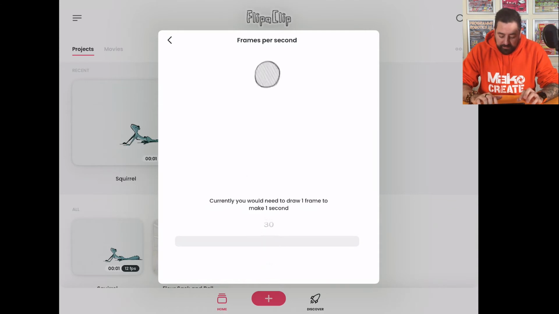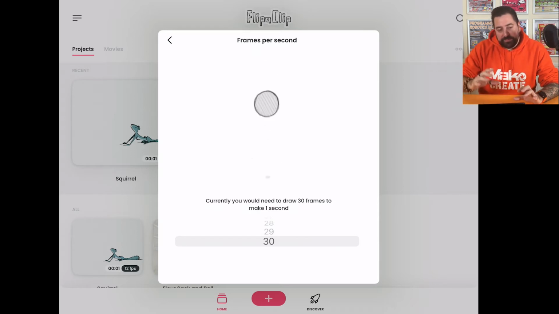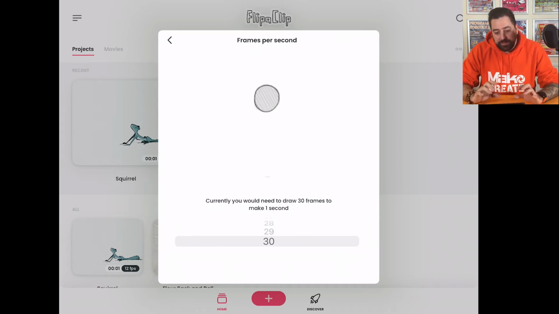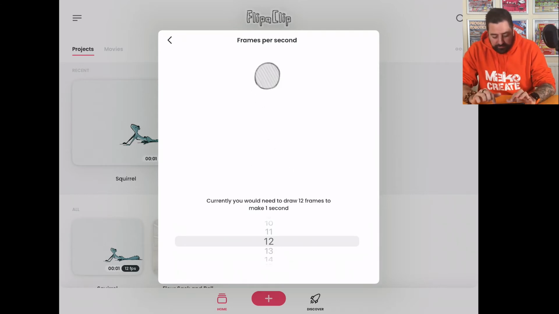If I go all the way to the opposite end, to around 30, the ball bouncing on the screen is very, very smooth, and it's a very nice animation. And if I go back to 12, the ball's still a very smooth animation. That allows us to have a little play with it and get used to drawing in frames per second, and we can get a really nice animation in a short amount of time. So we're going to make sure we're set at 12 frames per second.